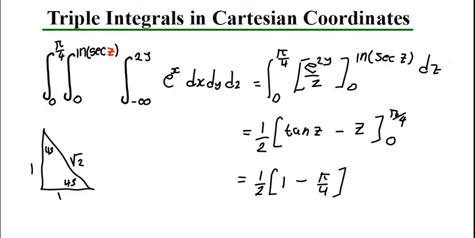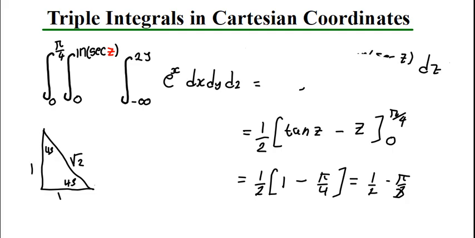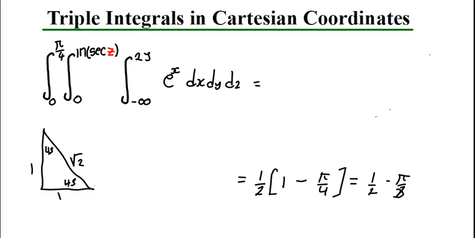This turns out to be a solution. You can choose to write this as 1 over 2 minus pi over 8. Well, I choose to write the first one, which is 1 over 2, then 1 minus pi over 4, and this is the solution to that interesting question that we had.